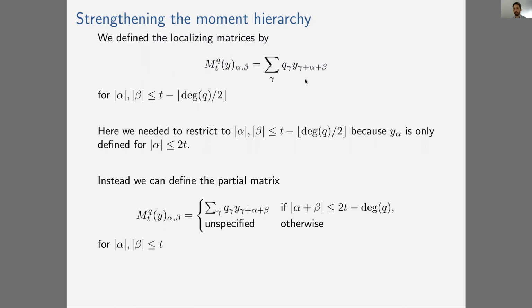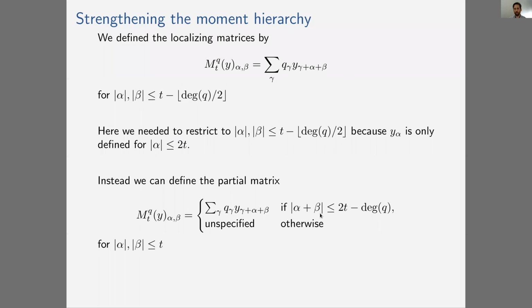But now we want to do something else, which might look a bit technical, but my claim is that the rest of the results are going to be less technical if you use this definition and are going to be stronger. So instead, we're going to define the partial matrix, which is as big as the moment matrix. We're going to define it for all alpha, beta where the degrees of alpha and beta are at most d. But it's going to be a partial matrix. We're only going to set the alpha beta entry equal to the sum if we can actually do that, if the sum actually makes sense.